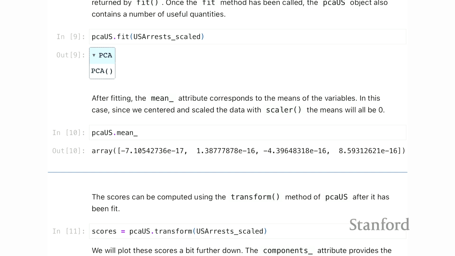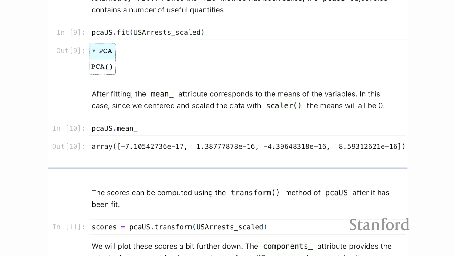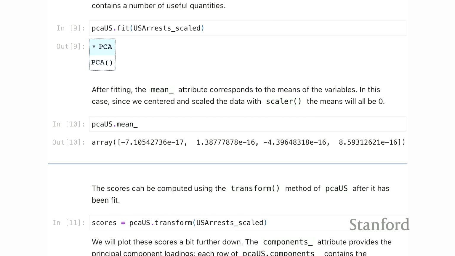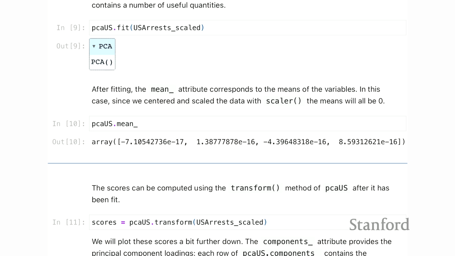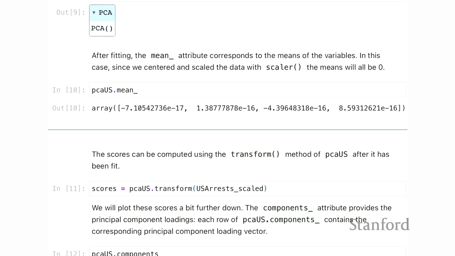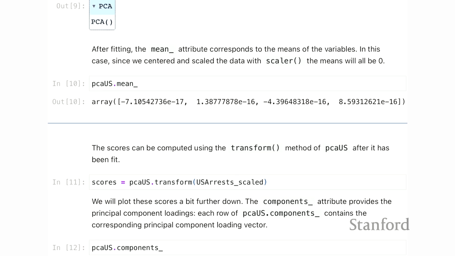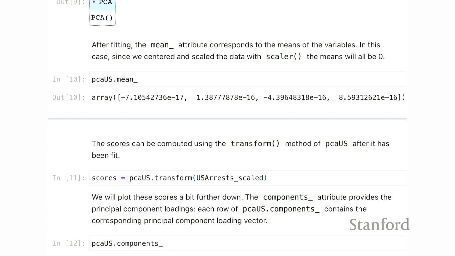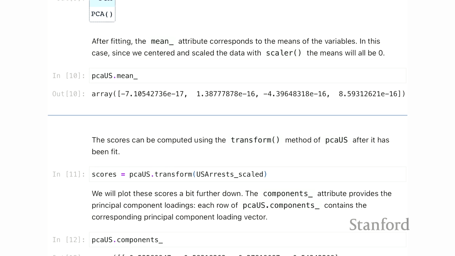We can compute the mean of the principal components. This gives you the means of the variables, and we see that they're all 0 as we expect because we did the centering and scaling. Yeah. So I think if you had not standardized it yourself, PCA might have standardized it for us, and we might see non-zero means. But we already removed the mean. So. Yeah. So now, having computed the principal components, you can extract things such as the scores.